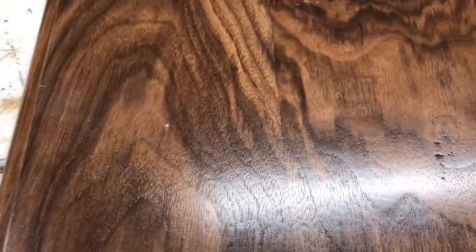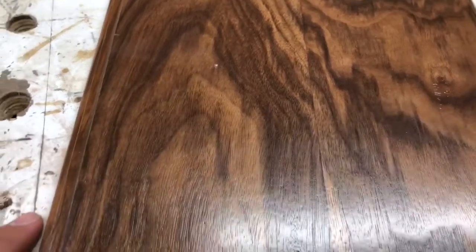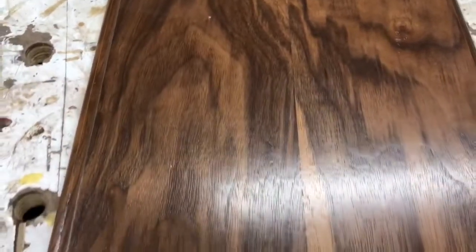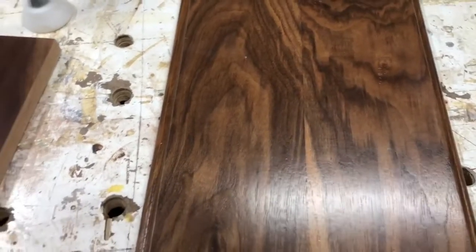Here's the final result on the walnut. As you can see you can still see the grain, and you can feel that grain — but it's super smooth, like silk. Walnut is just that way. The only ways to get around it would be to use something with higher solid content like a conversion varnish, grain fill it, or at this point with four coats on it, come back with 180 or 220 and cut it back down flat, then pile on more finish. I also did one with shellac and had really good results, so you can do it that way too — but that's how I finish walnut.